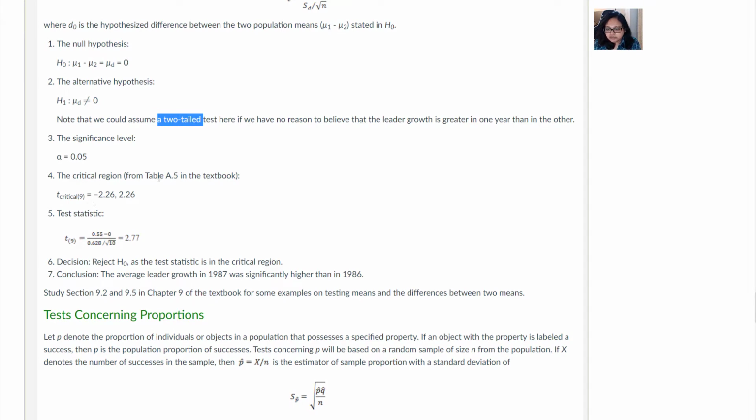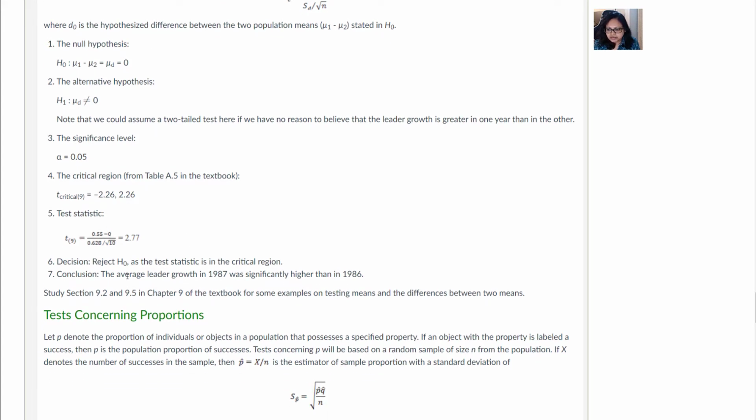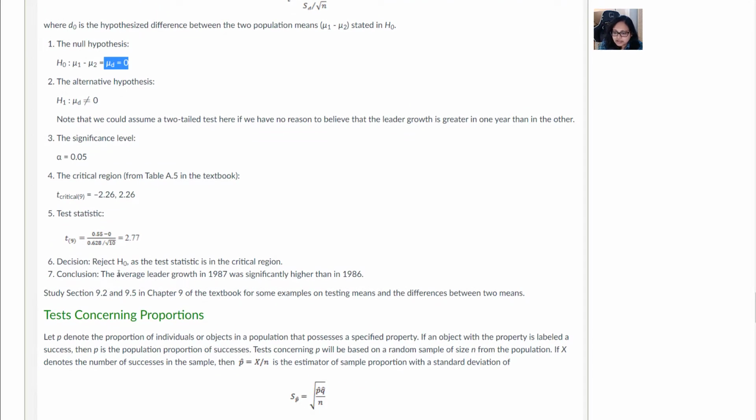And then we found from the t table it's these two values, and then using this test statistic we found that it's 2.77. Then you have to think about, is it within these two values or beyond these two values? We found that the 2.77 is more than these values. That means it's not within the acceptance region. That means it actually falls within the critical region. Null hypothesis is rejected. That means they are not the same, but we do not know which one is larger, which one is smaller, right? So that's why we say that it's in the critical region and significant.